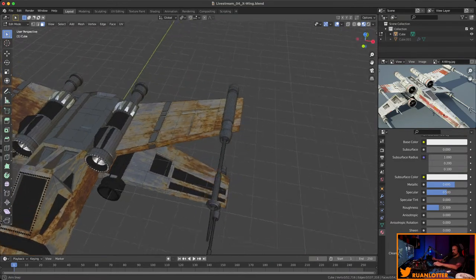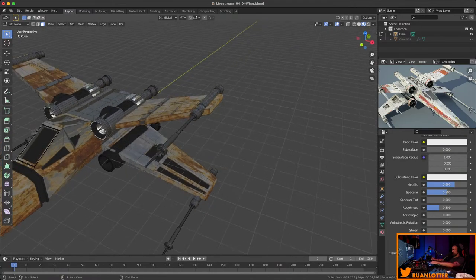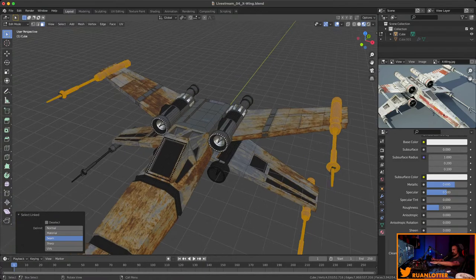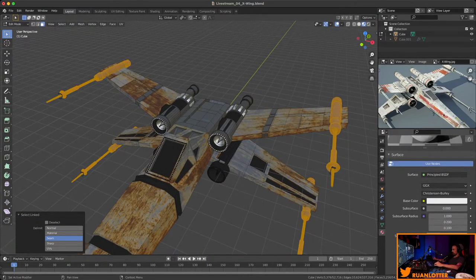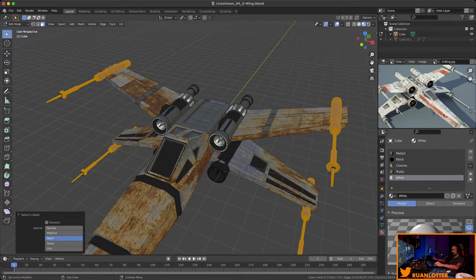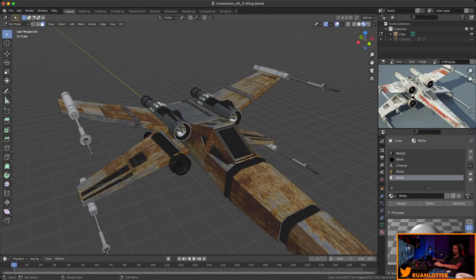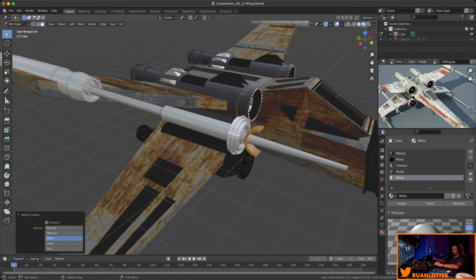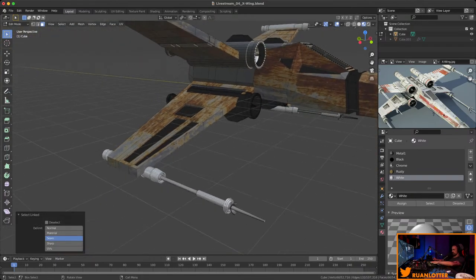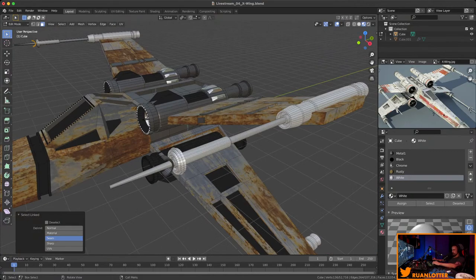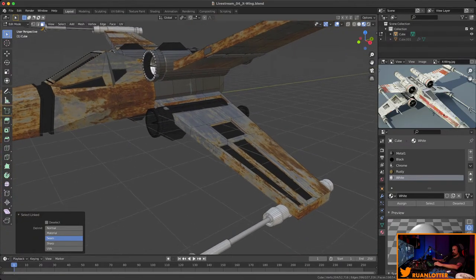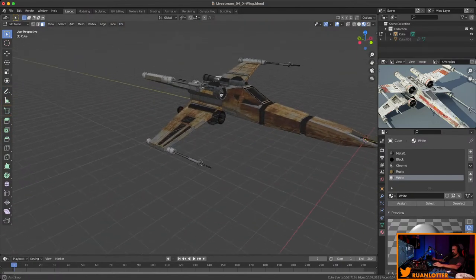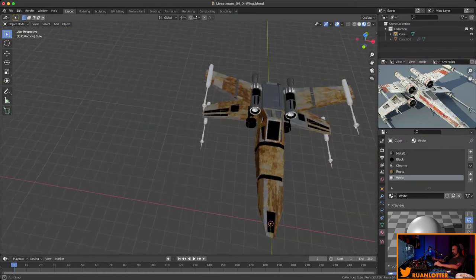So first I'm just going to select all of them, so just pointing to them and then pressing L to select all those faces, and then L and then L, and we're going to assign this white material to them like that. And then we can obviously go in here and add some other details. Oh yeah, we've got these two little half moon thingy-majigs, like so. And we assign that white paint or white metal to that.